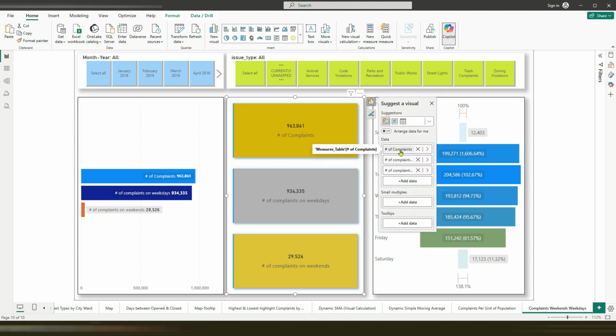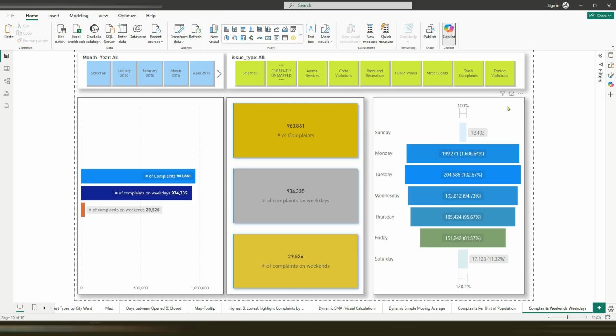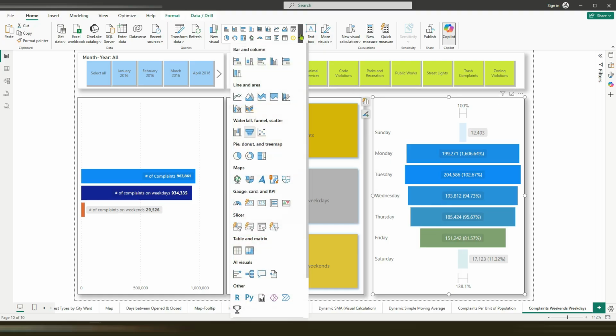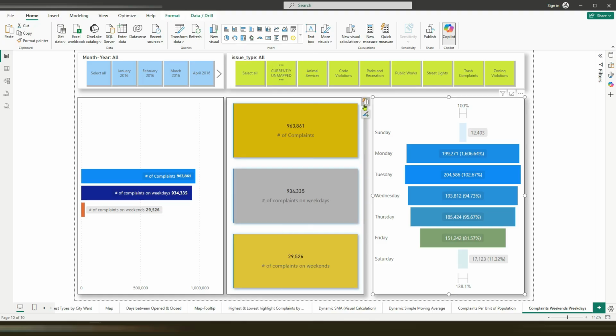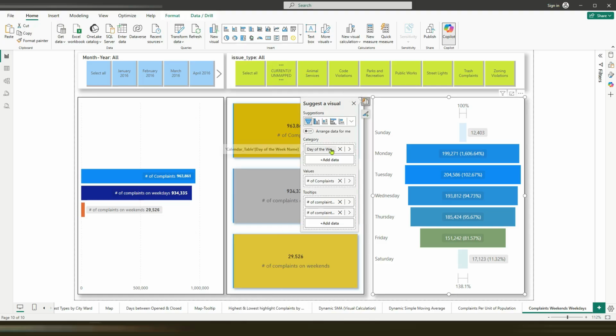I did some formatting too, because I just wanted the report page to look good. Any time the user makes selections, the values will change, as you can see: the total number of complaints, and the complaints on the weekdays and weekends.